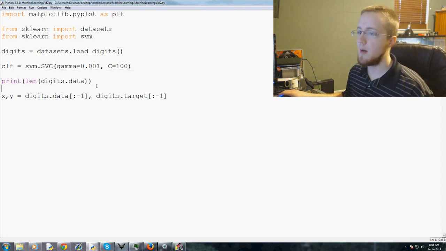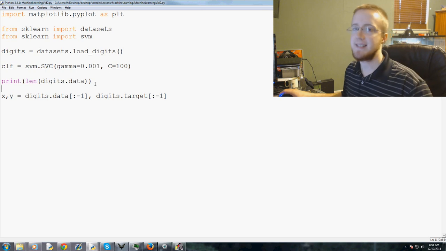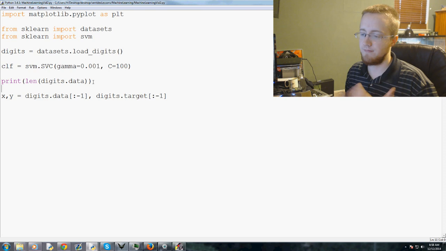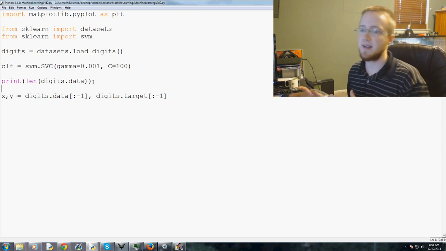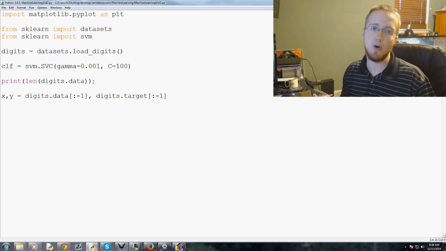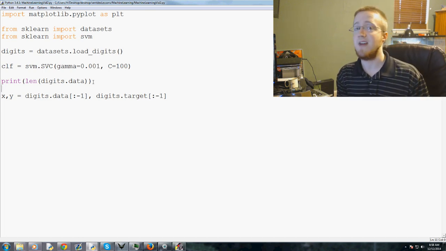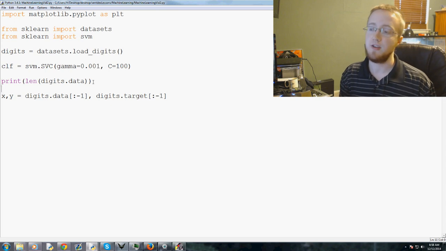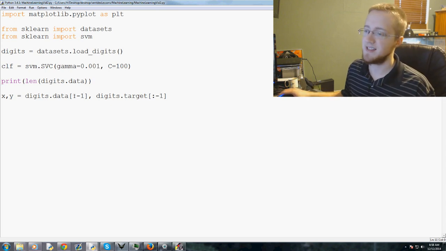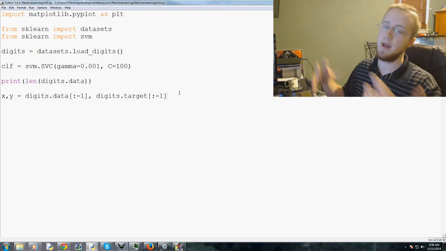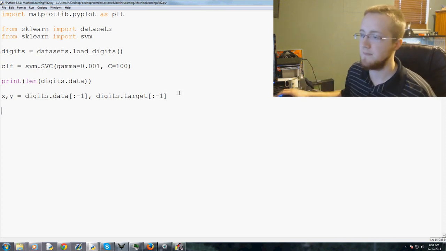So we're going to load up 1,796 of the examples, and we're going to use that as learning data. So we're going to basically send that through and show the machine learning algorithm, hey, these are some samples, these are the examples, this is the value. And then now what we want to go ahead and do is we're going to test you, and we're going to test against the last element, the negative first element, and see if it gets it right, right? So we've got the learning set, and then we're going to actually go and test it against that. So anyway, so we've got this whole testing set here. So this will be our test.